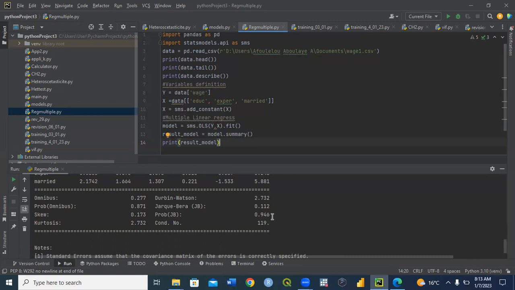For this normality test, the null hypothesis says that the data is normally distributed. Depending on the p-value, we decide to reject or accept our H0. As you can see, the p-value here is greater than 5%, meaning that we fail to reject H0 and accept it. We see that the data we are using here is normally distributed. So when we use Python to run our regression, not only do you get the result, there are also some tests which are given for free. That is the interesting thing when we use Python to run our linear regression.